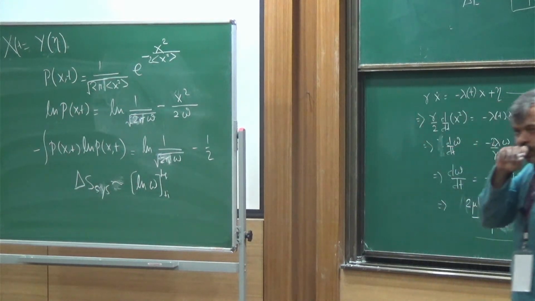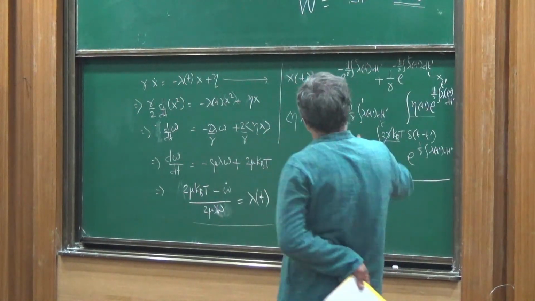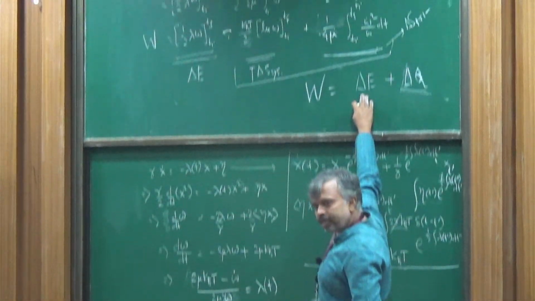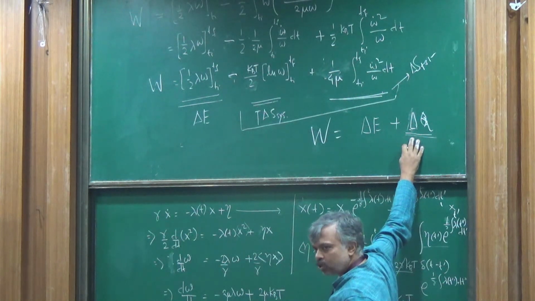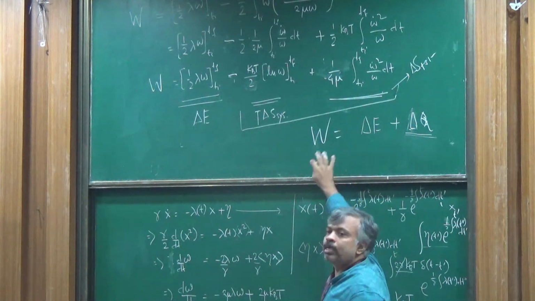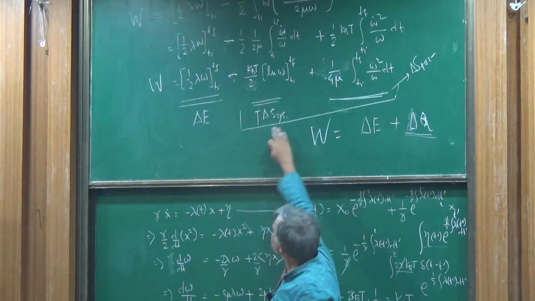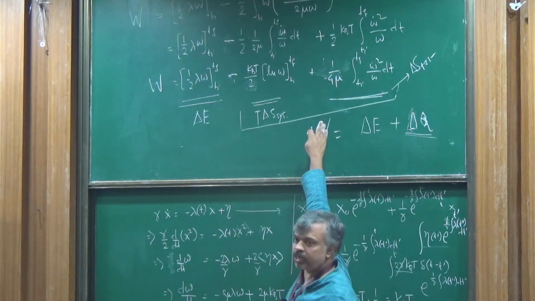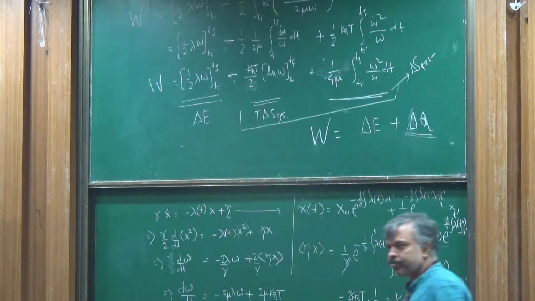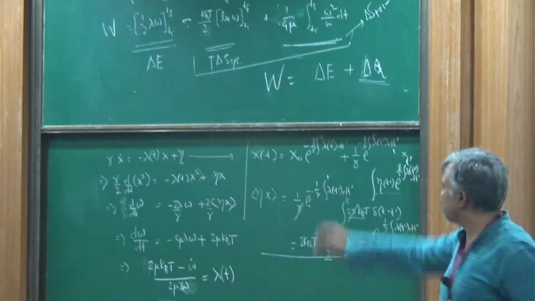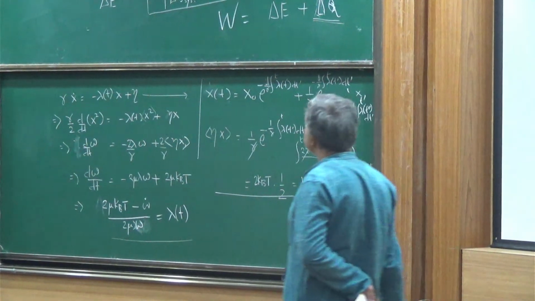Why is it that part is total minus system? So this is from the first law, that we have internal energy on the right hand side. The rest is coming from the bath. This is first law, independent of that. So this whole thing is del Q. Yes, so the whole thing should be del Q, and now I get my system entropy. Then it has to be minus of total entropy. Why is it system entropy? But that should be divided by T. T is there, capital T, I mean temperature. Yeah, that is there.